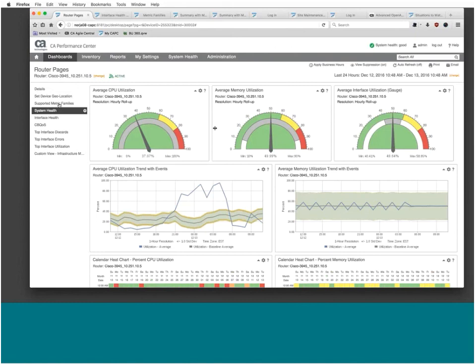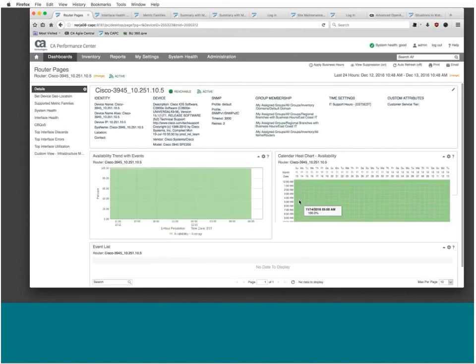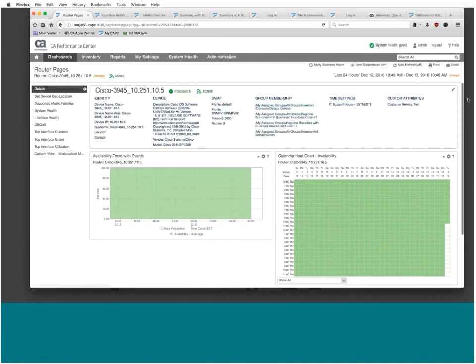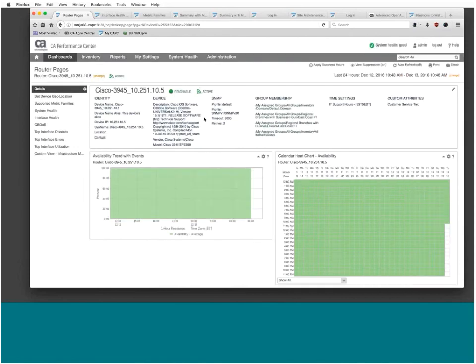Sticking with the context pages for another minute, some really neat things. We've added some new role permissions. You'll notice there's this little edit dialog here. So on a device now, in my context page, I can update the IP address, or I can even update the alias of a device directly within CAPC. No more having to do this all through REST. Again, these are all controlled by user permissions. We'll see the alias immediately updated.